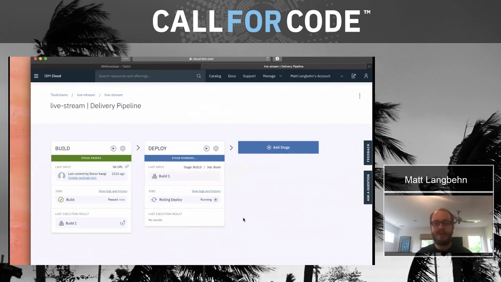And once it's finished, there'll be a little button over here that'll let me look at it. And then I can go and double check that my app is up. But that's pretty much it for getting the basics of a pipeline in place. And this is what I do for absolutely every hackathon that I'm in. I start by doing this.